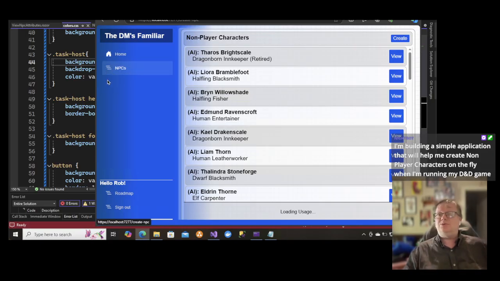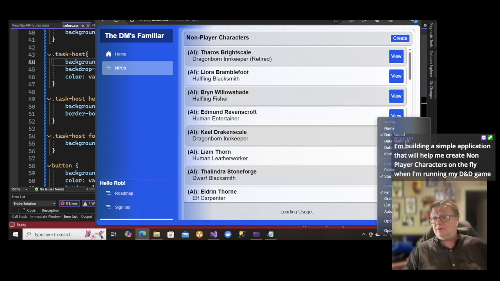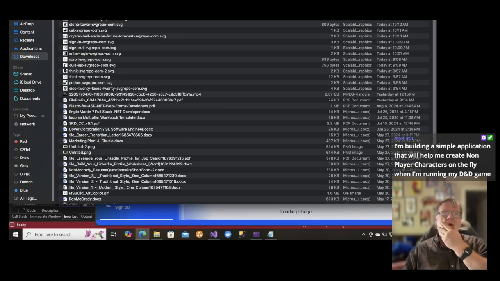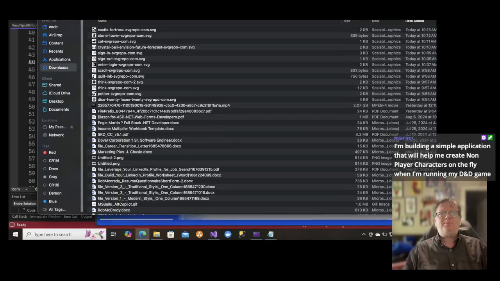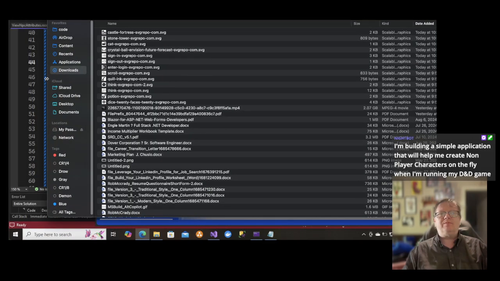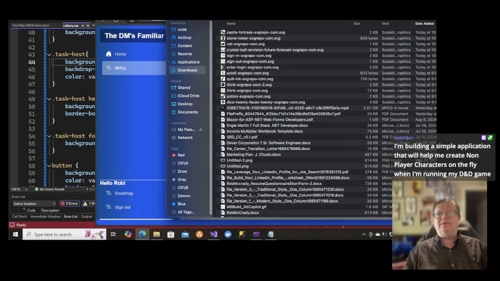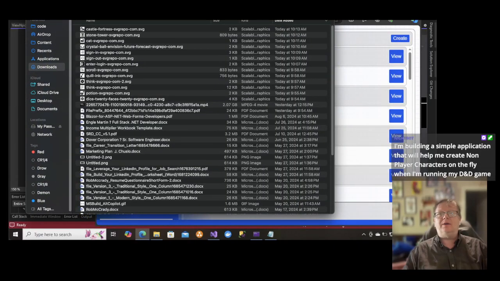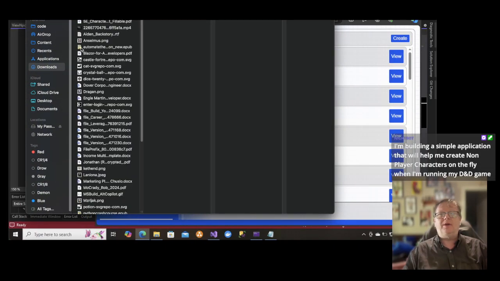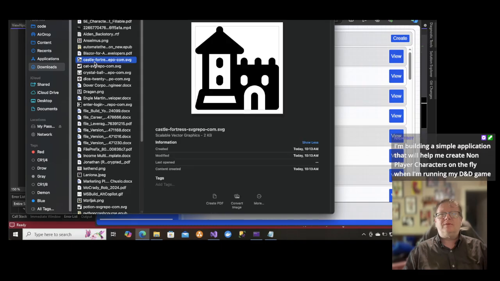So we need to get those SVGs that I just downloaded. I'm going to open downloads. And I want a different view here. Oh, dang blast it. So I got to open up another Finder window.